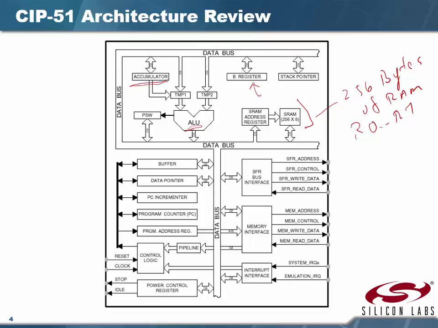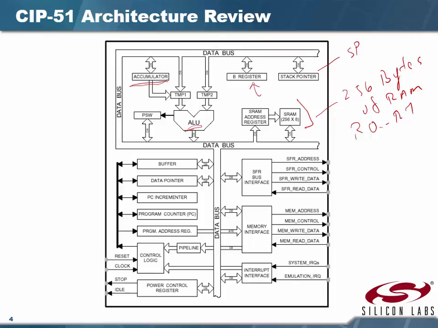So one of the rules about digital electronics, or electronics in general, is that if it's on the same piece of silicon, it can run very fast and very efficiently. As soon as I have to go off the chip onto a printed circuit board and through the packaging into another piece of silicon, things slow down. So having this RAM on the chip speeds things up and makes our circuit much more efficient. We also have something called the stack pointer, called the SP. We'll talk about the stack later.